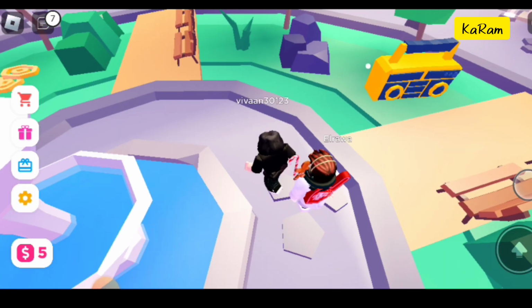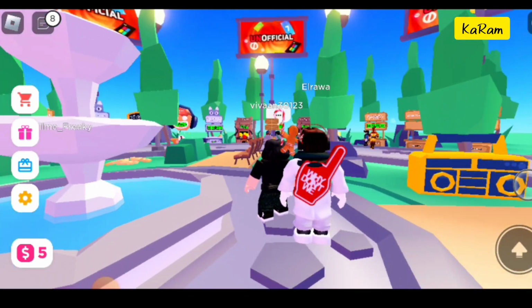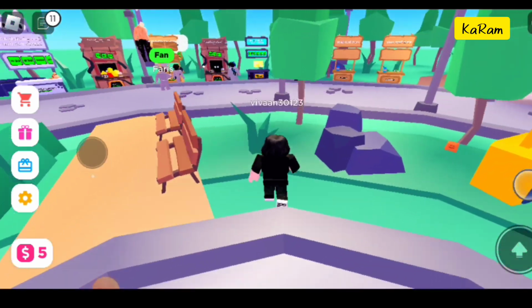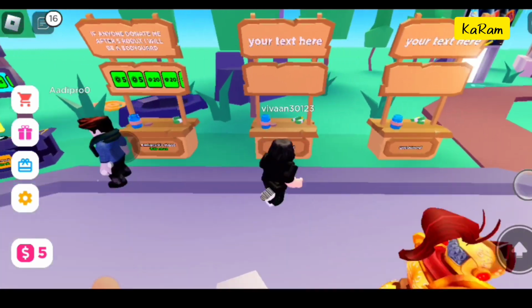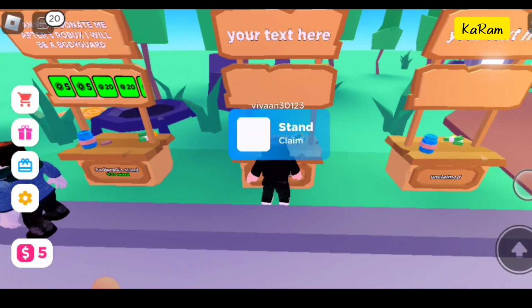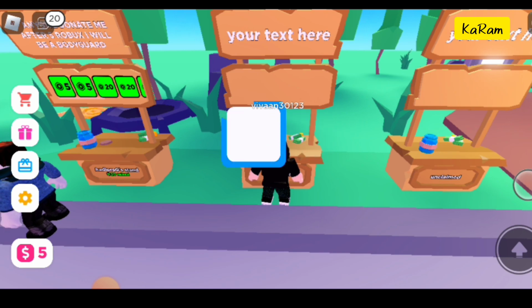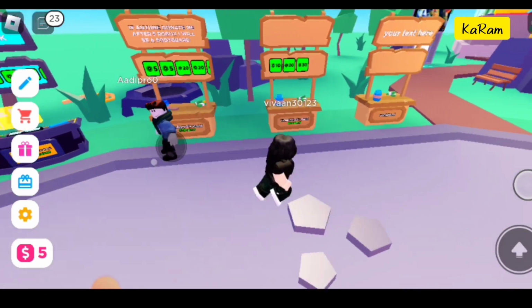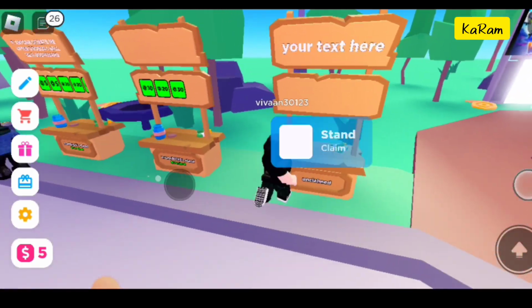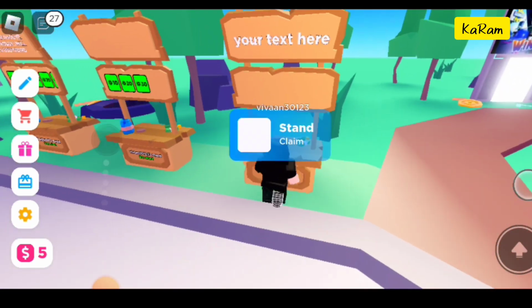Now you can go to the empty stall, and here you will find this is the empty one. You can hold this stand button and your game pass will be listed here. If any of the game passes are sold, then you will get 70% of it.